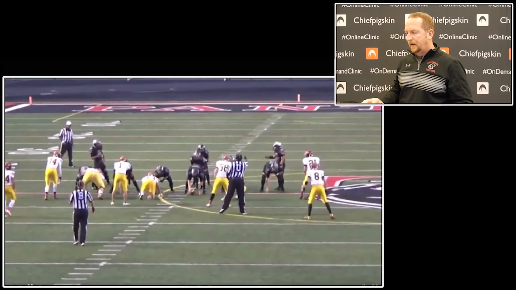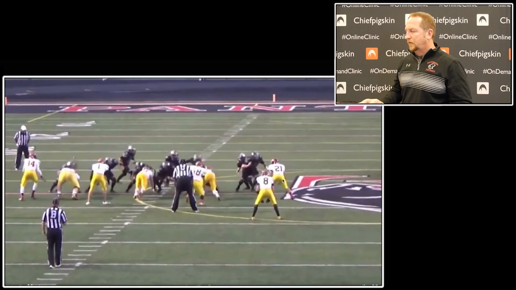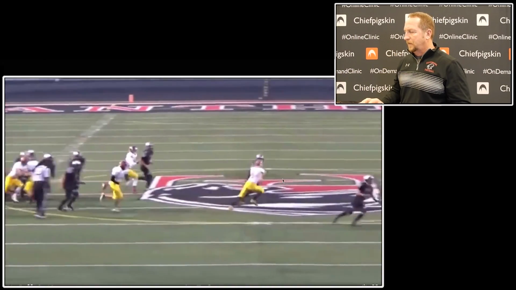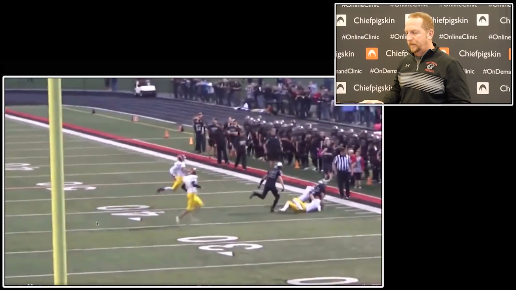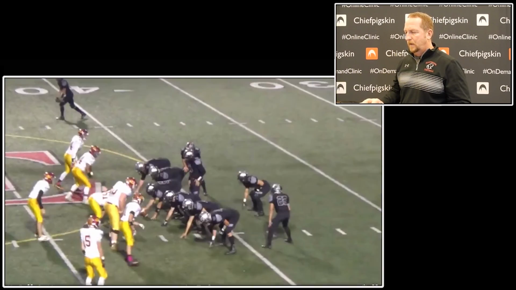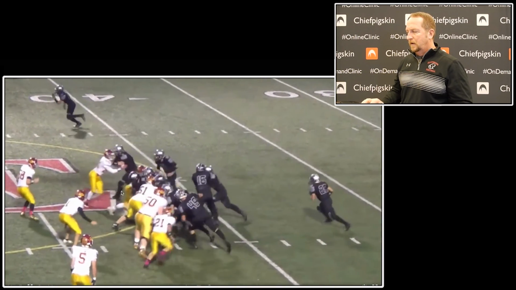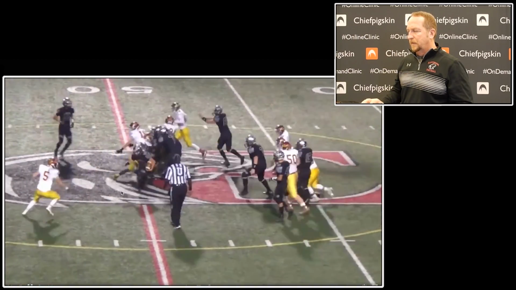Give you the end zone shot here. Okay, again, this guy's going to close inside. It's not a great block, but he gets it taken care of. Slot back bounces outside, and we get a decent gain out of it. Okay, same team, they're going to do the same thing to the other side. We'll get it to the second back, get a decent play here.